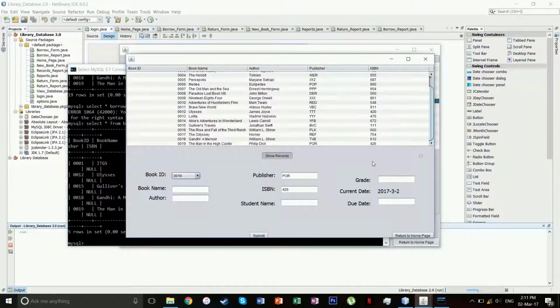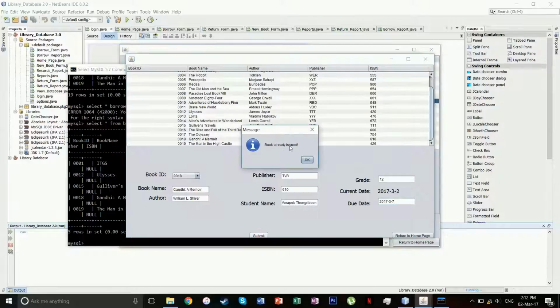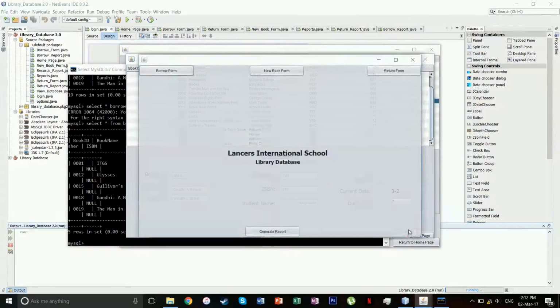So let's say someone wants to borrow this one. Say the student is in 12th grade, 2017, March 7th, submit. The book has already been issued, so the program wouldn't let us issue the book to the new student. So let's go to the return form now.